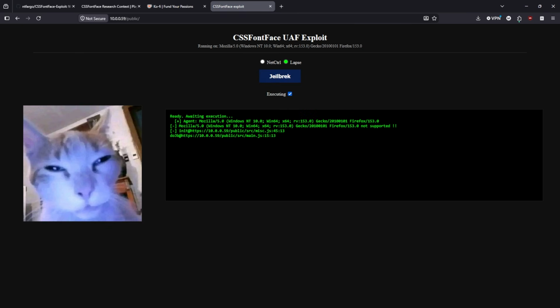Now, obviously nothing is going to happen here because this is running the desktop version of Firefox. But at least if you see this page, you should be able to go ahead and pull this up from your PlayStation 4 as long as you are connected on the same network.